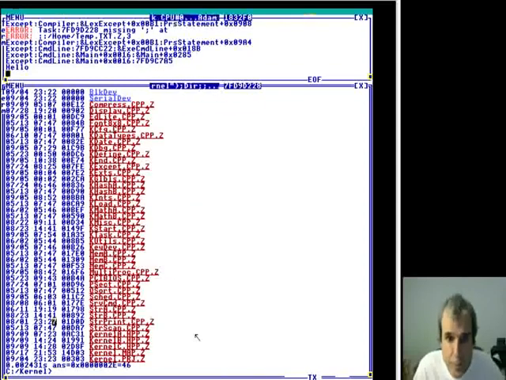So that's the server command stuff. I have a printf with extended codes and scanf.